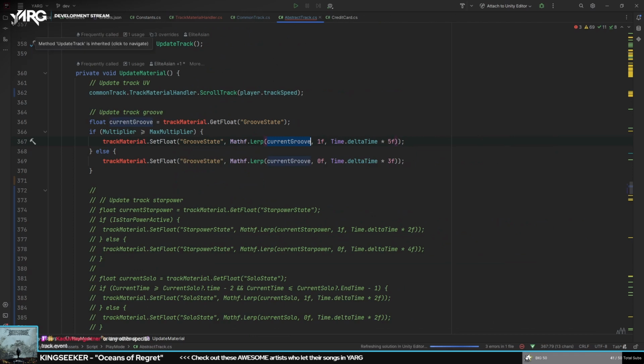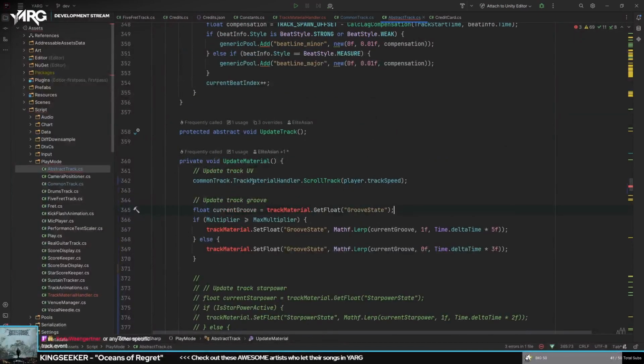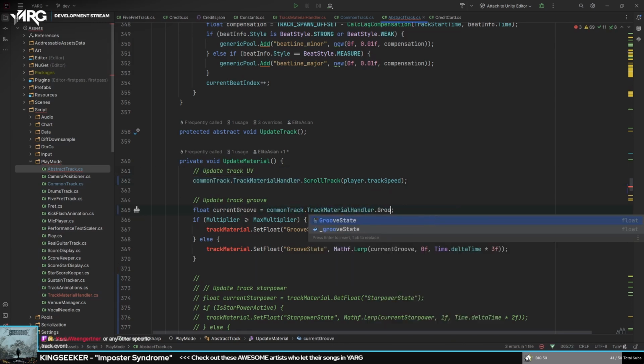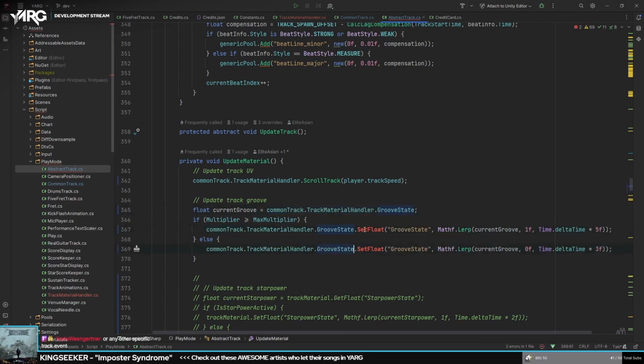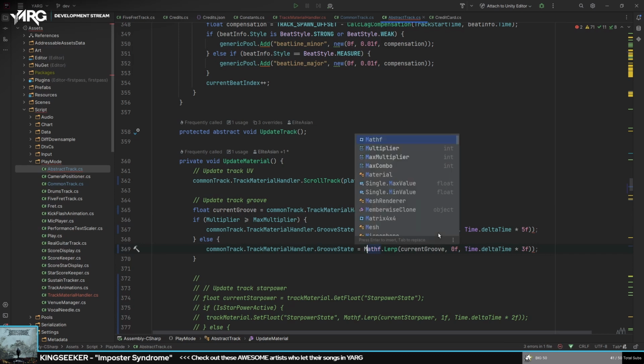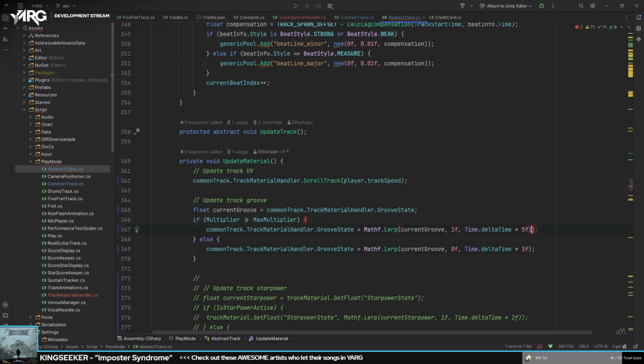And then over here, I would just do bada bing bada boom. Then groove state. That's the current groove, and then we can set the float of that. Also known as just typing an equals sign. Whoops, and there you go. And that should achieve the same effect, hopefully.